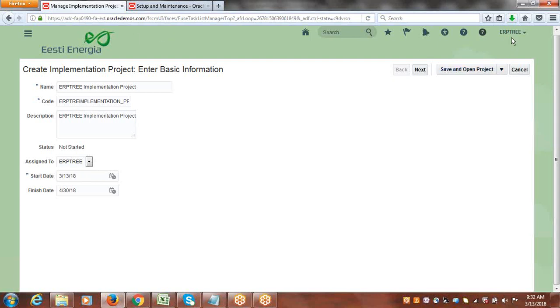Now see, we are accessing the FSM from the ERP tree user. We are able to see all other projects. We can perform any task on those projects also. No restrictions. Only the role will provision access to FSM. Within the FSM, whatever projects are created and assigned to whichever user, irrespective of that user, anyone who has access to FSM can access them.